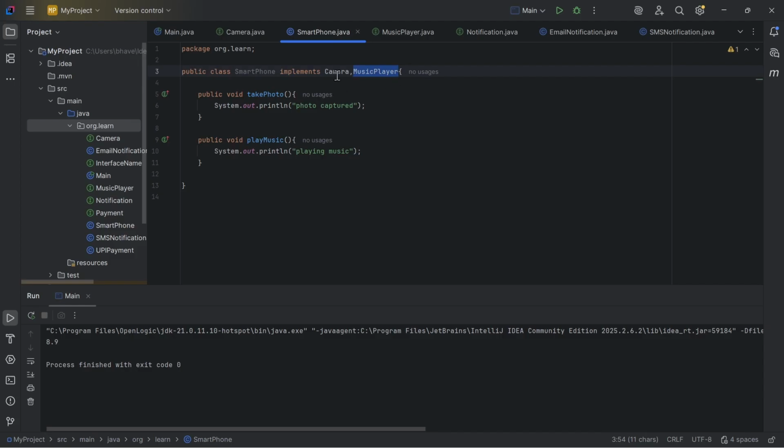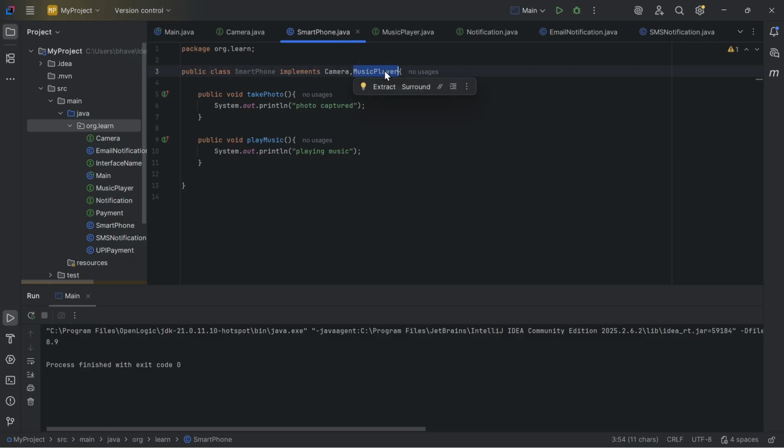Let's say both methods are the same in both the classes. Imagine take photo is defined in the camera and the take photo method is defined in the music player, and both are classes. I am trying to show what the problem is using classes.